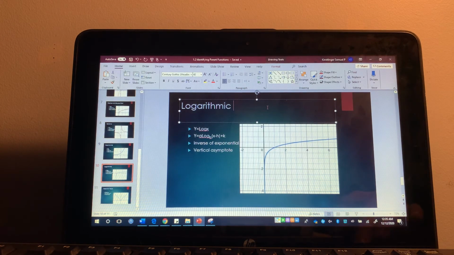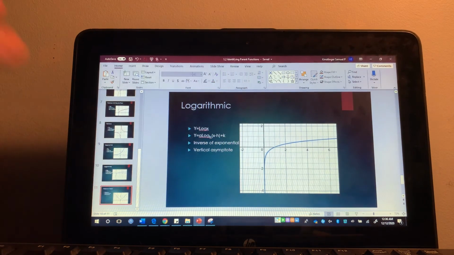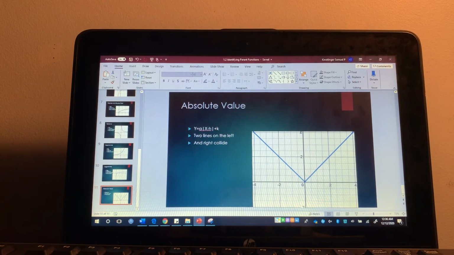Now we get to our final one, absolute value. Now this is actually a piecewise function, which we'll talk about later, meaning that it's not one continuous thing. There's a point where one thing ends and another thing starts. Now the idea of absolute value is that it's the distance from 0 on a number line. For example, you have 2, which is 2 units from 0 on a number line, but -2 is also 2 units away from 0 on a number line.